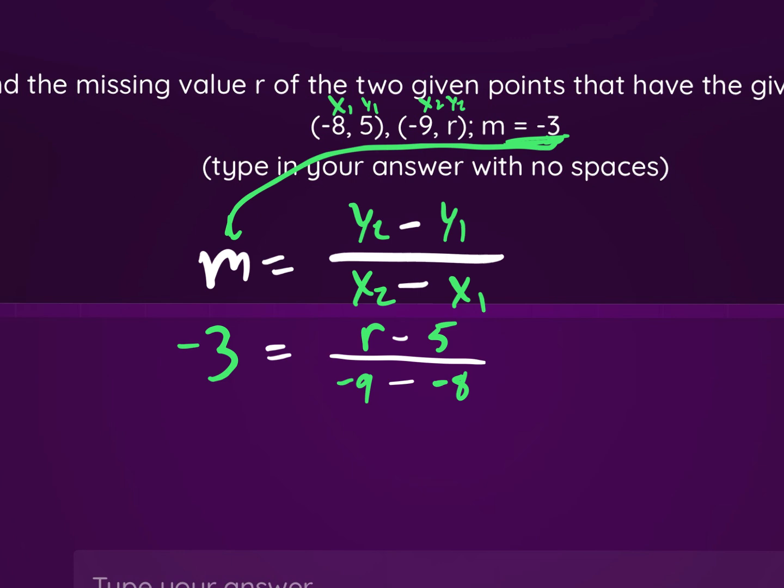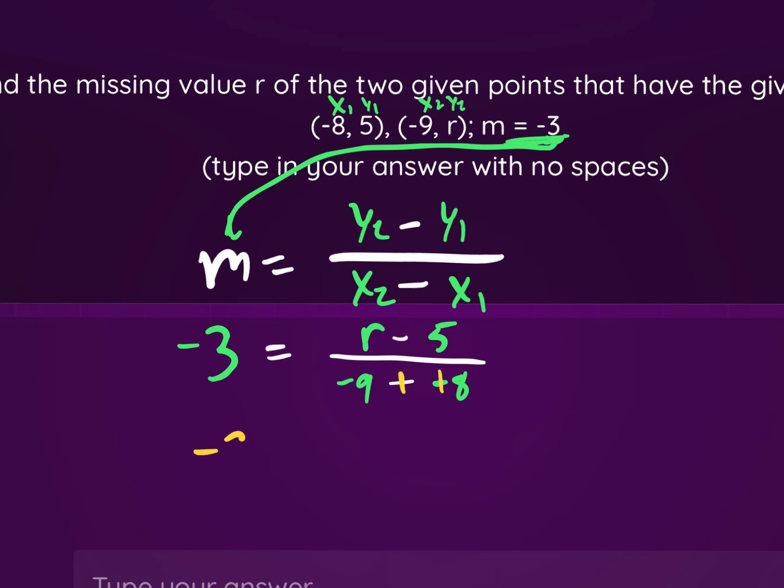So again, we wrote the formula down and we plugged in everything. The only difference is, most of the time when we're using the formula, we're trying to figure this out, and that's what the answer is. M equals that answer. But we already know the answer. The answer is -3. So we plugged in that -3 over here into where the m was at, and we plugged in everything, the y2 minus y1 over x2 minus x1, and we don't know the actual number that belongs right here where r is at. So by us plugging in everything, we can now solve the equation, okay? So we need to get r by itself. So how do we do that? Well, we're first going to change the minus minus to plus plus, and we're going to simplify this equation.